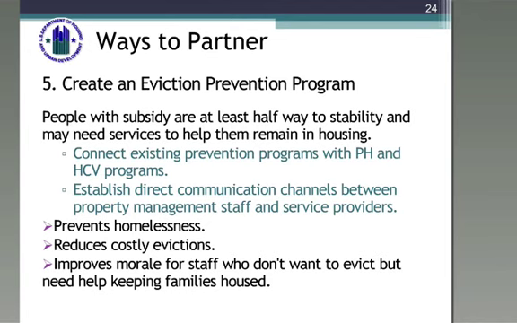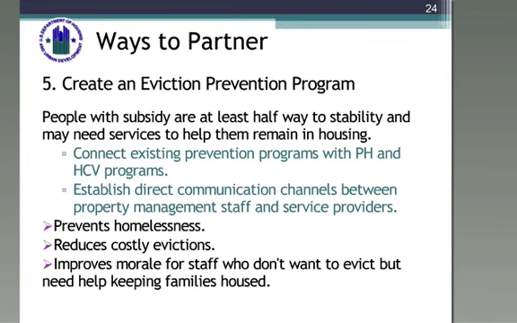When PHAs have relationships with service providers, they can ask their partners to help them identify and address housing stability challenges before a problem leads to an eviction. Evictions from public housing cost money and staff time, run counter to an organization's housing mission, and can leave families with little or no housing alternatives. Evictions can be especially destabilizing events for families with children. Evictions from public housing can be somewhat easier to prevent than those in the private market when PHAs are working closely with service providers.